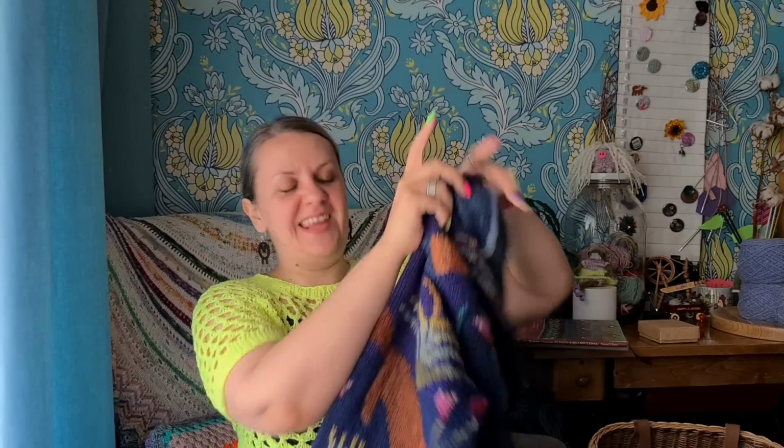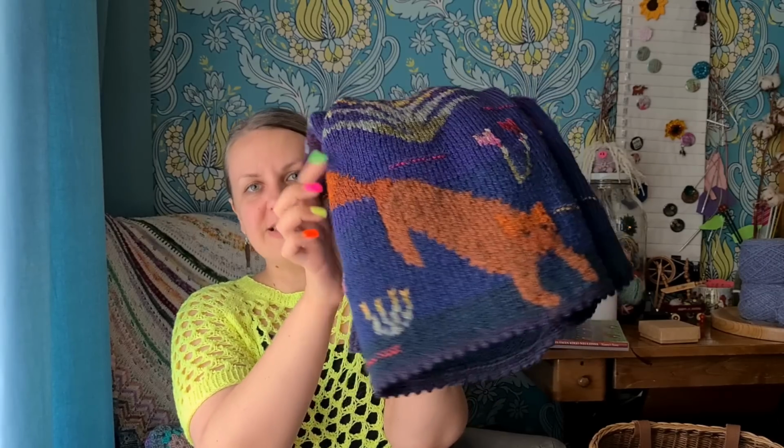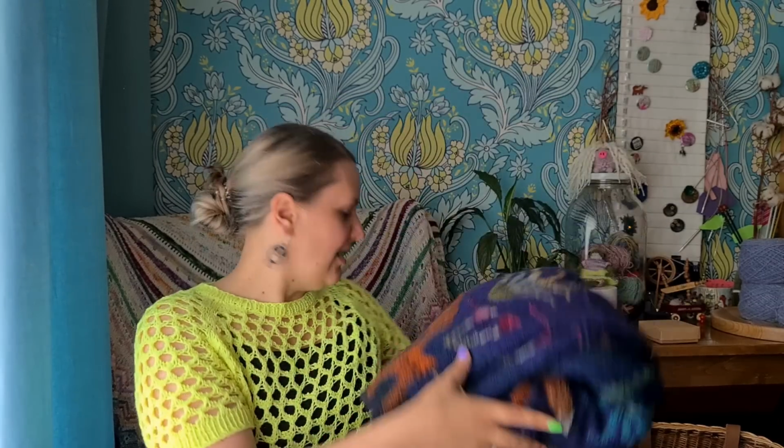So I just wanted to share it with you. My little piece of joy about an old used sweater, which is very, very precious to me. And I think to other fans as well. So if you're a fan, you know how generous this gift was. Okay, look at the fox. Oh my god. I can't even. I'm gonna cry again.